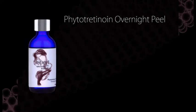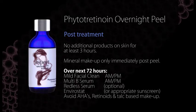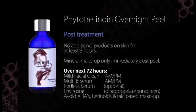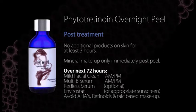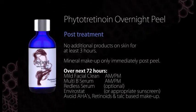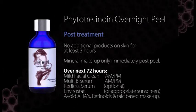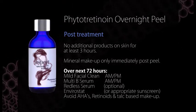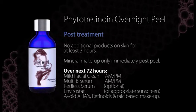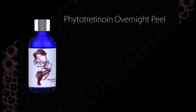For 3 hours post-peel, the patient is to apply nothing to the face. The only makeup that is allowed post-peel is mineral makeup. Their home care regime for the next few days will consist of mild facial cleanser AM and PM. The Multi-B Serum and/or Red List are to be used AM and PM, and both will help to support the inflammatory phase of wound healing. A physical sunscreen is essential, such as Envirostat. No deep clean cleanser, AHA preparations or retinoid based preparations are to be used for the next 72 hours. The only makeup that can be used is mineral makeup, as talc based makeup can harbour bacteria.